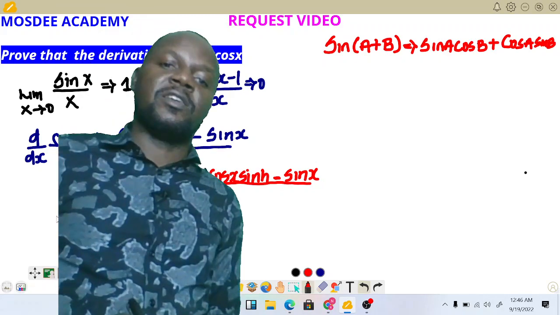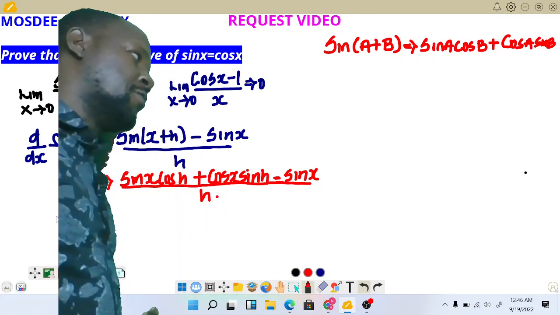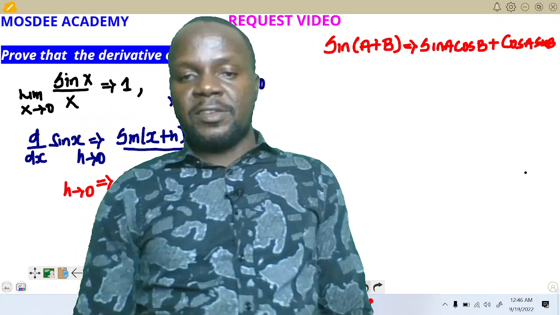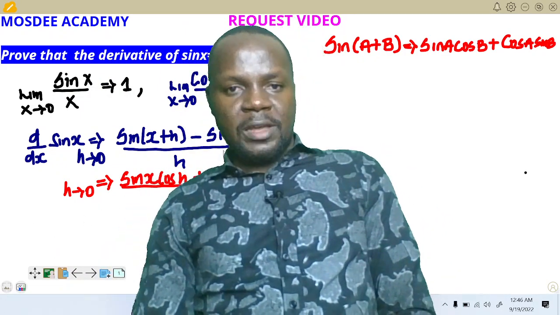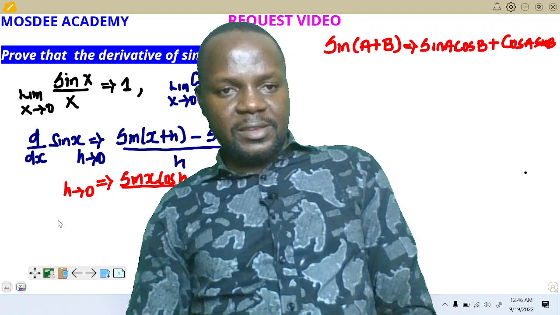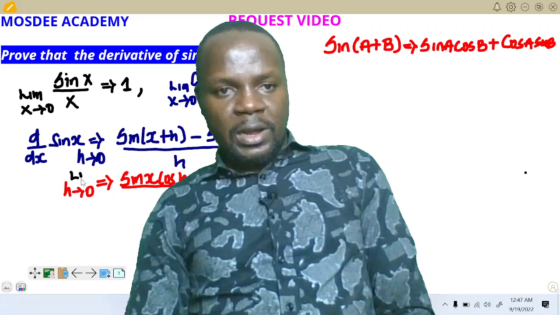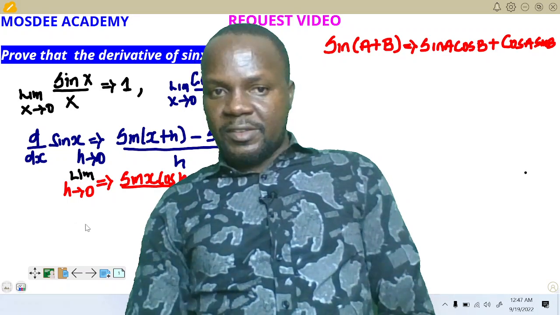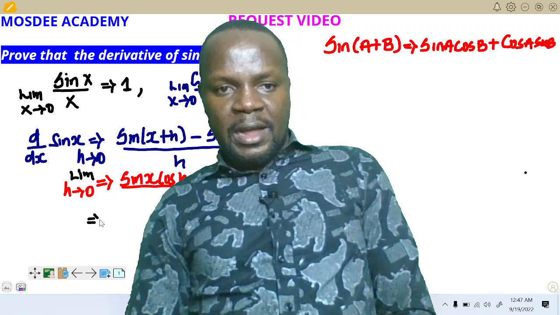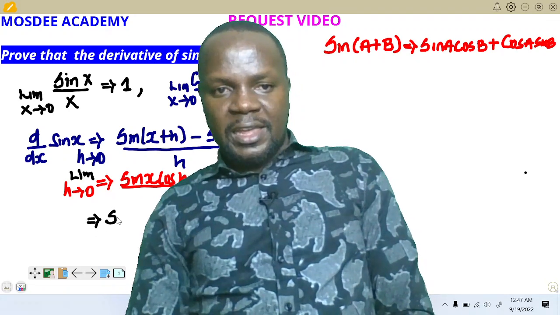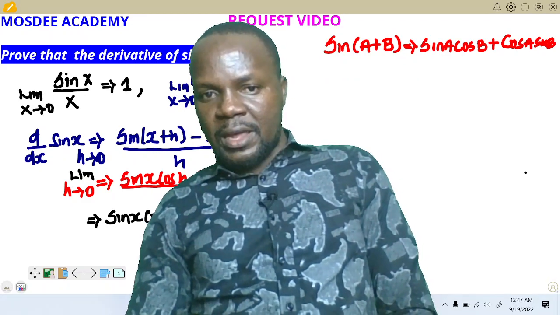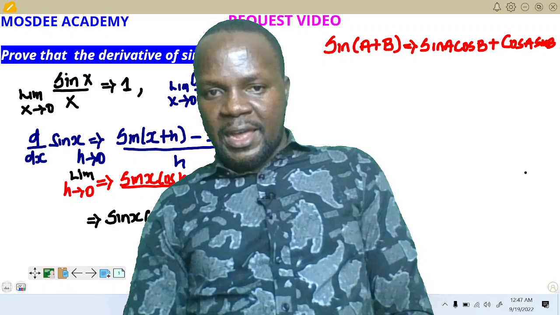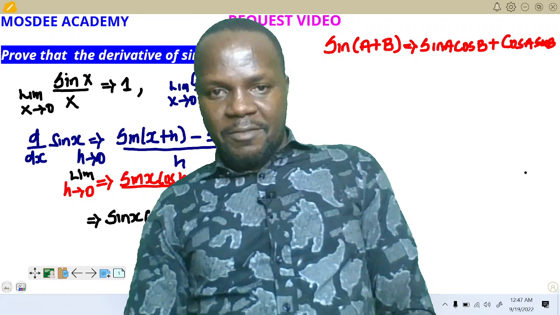Now the next thing I'll do is just to rearrange so that it will be favorable. Now how do I rearrange? I'm going to move what is here to this so that I can have the limit. You can write limit as lim. That is the way we write it. So doing this rearranging, I'm going to have sine x cos h minus, I'm moving this here so that I can factorize sine x. Then I have a plus here.